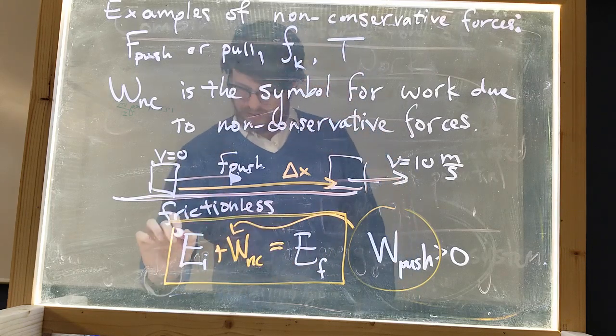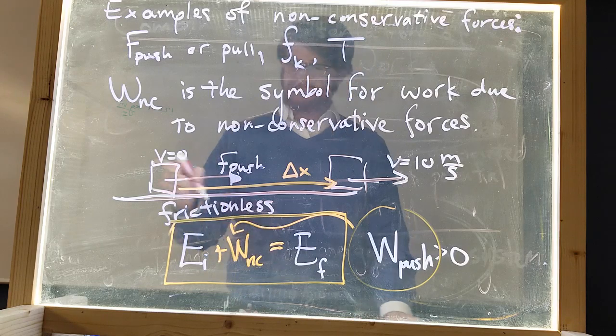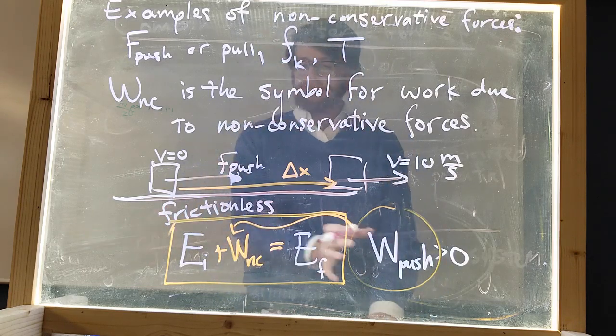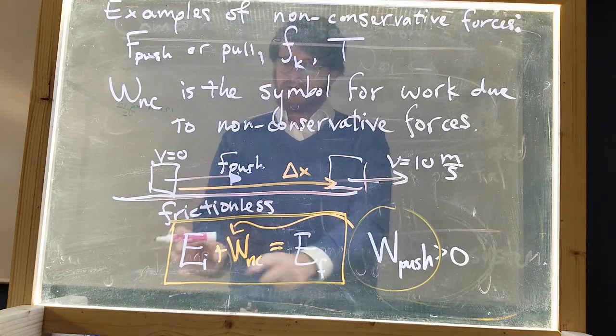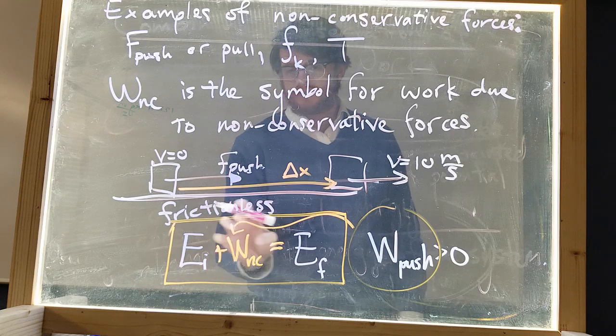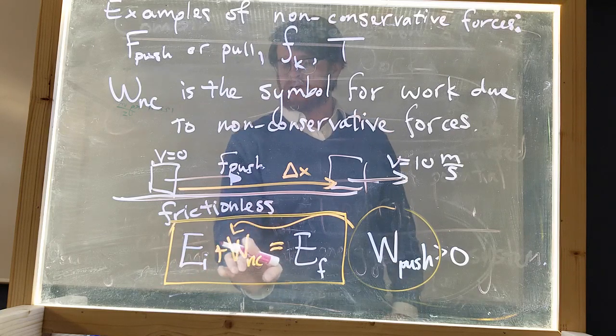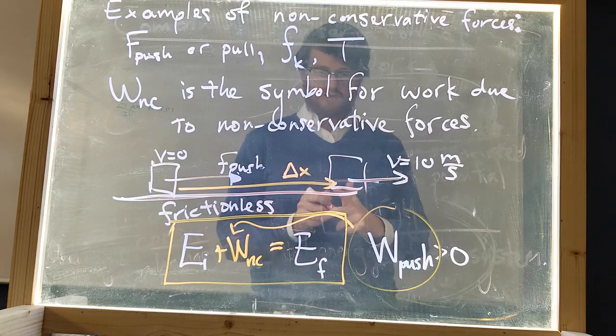And now we have modified the conservation of energy formula correctly so that even when we have non-conservative forces, we can still use this. It's no longer conservation in the narrow sense of initial equals final, because we have this other term, but essentially we have initial plus this transfer of energy. In this case, a transfer of energy into the system gives you a final energy.